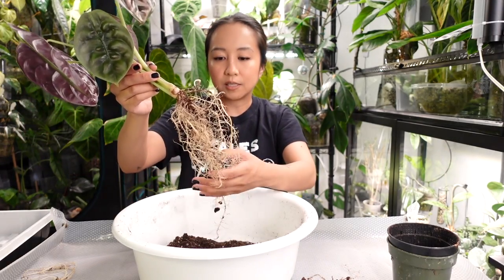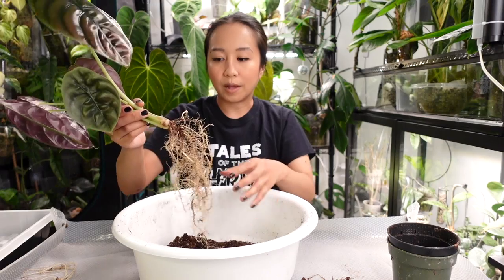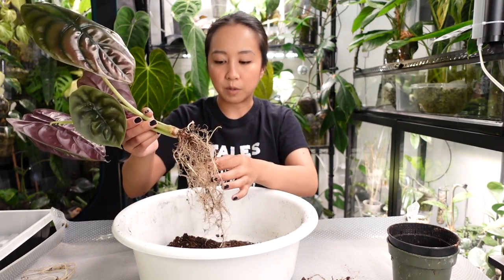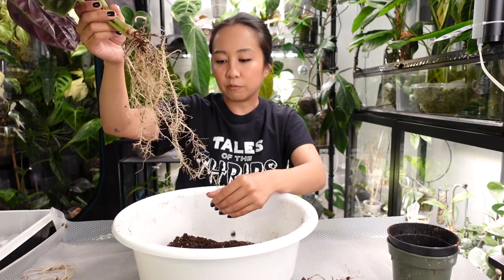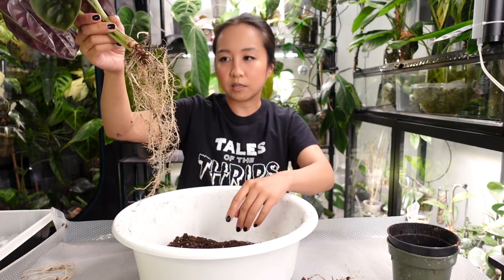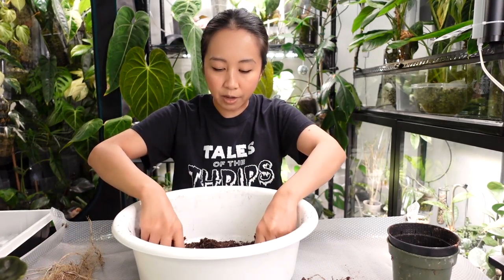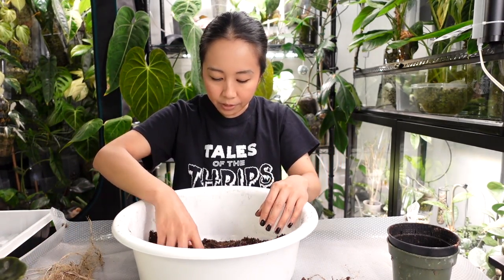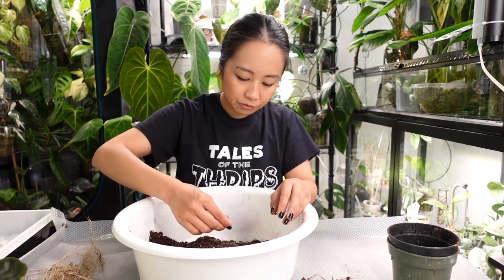But for reasons regarding pests, I 100% know why people are quick to repot. I definitely used to be more paranoid. I would have much rather risked a plant throwing a fit than have pests be brought into my house. But now that I'm a little bit more seasoned, I don't have that same kind of fear.